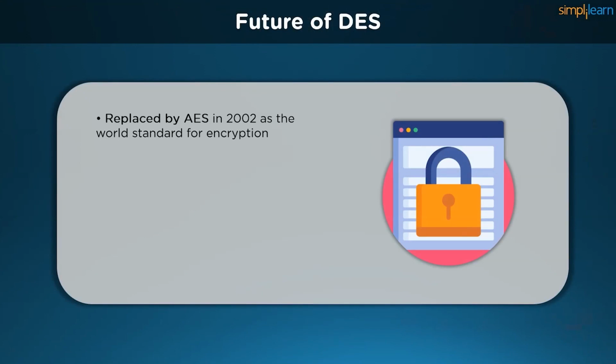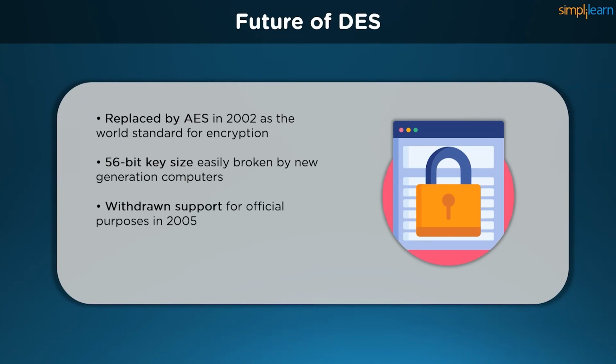The dominance of DES ended in 2002 when the Advanced Encryption Standard replaced the DES encryption algorithm as the accepted standard. It was done following a public competition to find a replacement. NIST officially withdrew the standard in May 2005, although DES is approved for some sensitive government information through 2030. NIST also had to change the DES algorithm because its key length was too short, given the increased processing power of new computers.